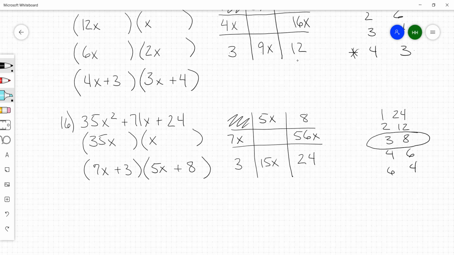All right, and I don't know if you guys can do that in your head. Probably not as quick as I can. So you may be drawing multiple tables tomorrow. Okay? So it's going to be trial and error. Factoring is just a matter of doing a lot of it to get better at it.